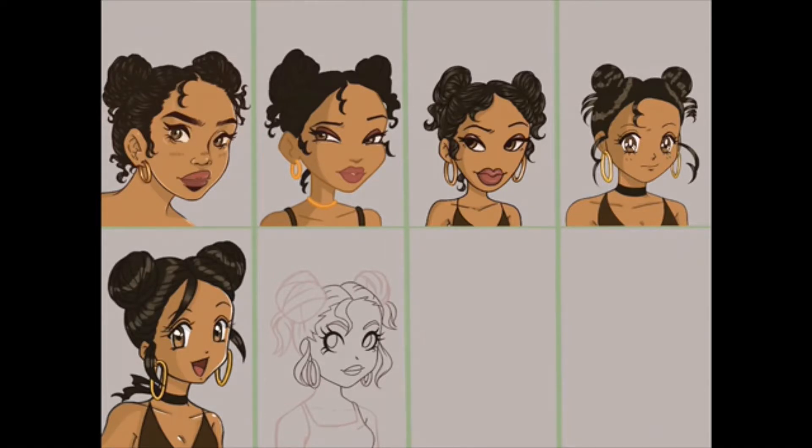One thing I also had issues with was figuring out exactly how they highlight the inside of some of the eyes. For example, Winx Club has a set way they do their eyes — the way they color and highlight is the same across characters. But with Sailor Moon, if you pay close enough attention, all of the scouts and even background characters have different eye designs. I kind of had issues with that across the anime-based styles — it's hard to describe but it was a real challenge.